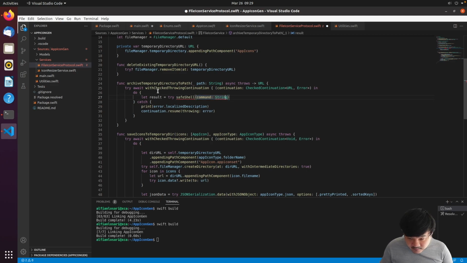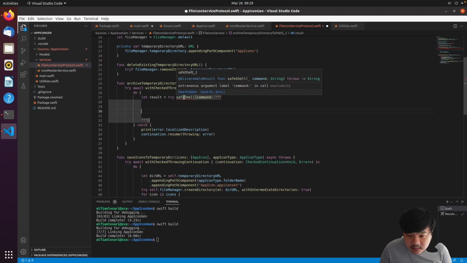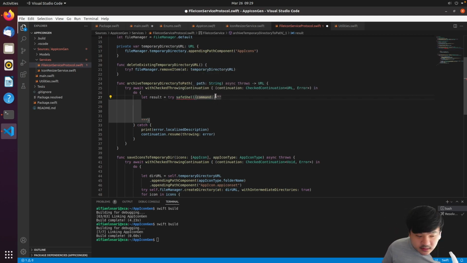For the command, I'm going to use a Swift multi-line string, with the external argument label command. Now we can just provide the shell command from here.